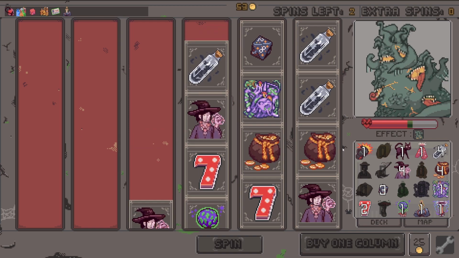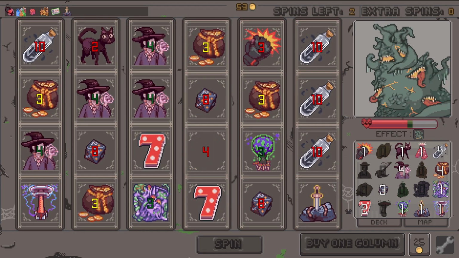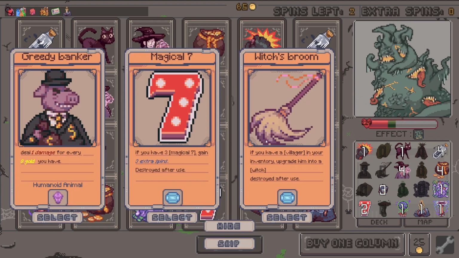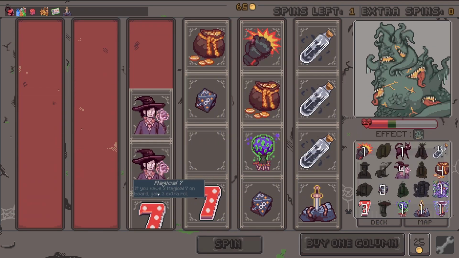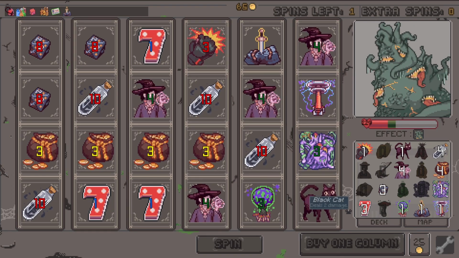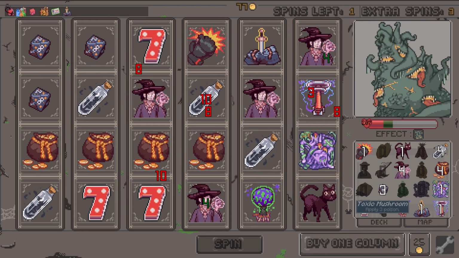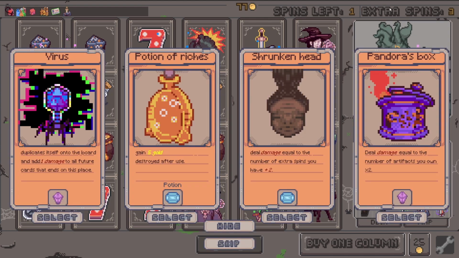I don't think we make it, unless we start getting an incredible amount of potions to bump up these unknown liquids. Where's my... these Tesla coils, they sit in such awkward spots. So there's a magical 7, so we'll get 3 extra spins, at least. Anything promising? What is this? Okay, so we won't go into our extra spins.